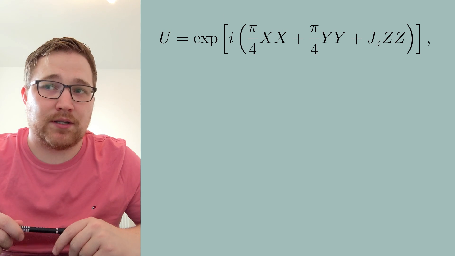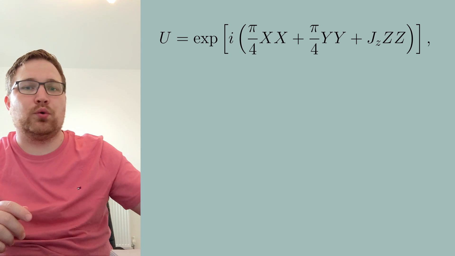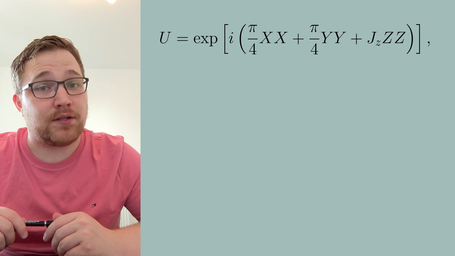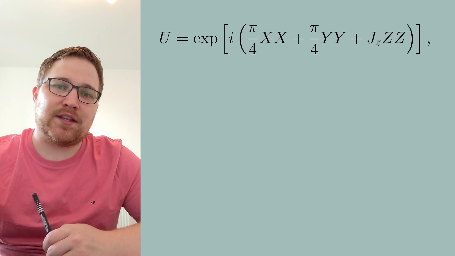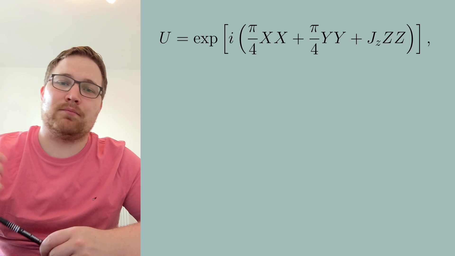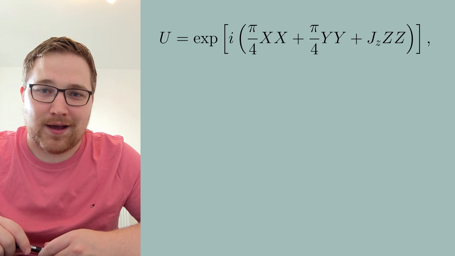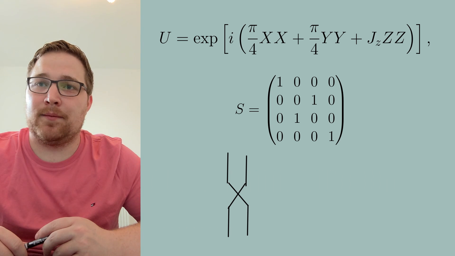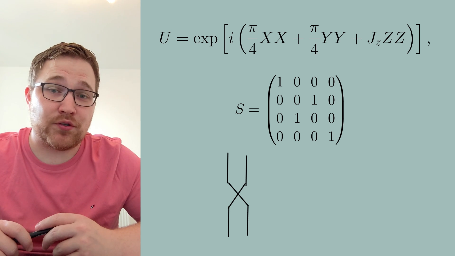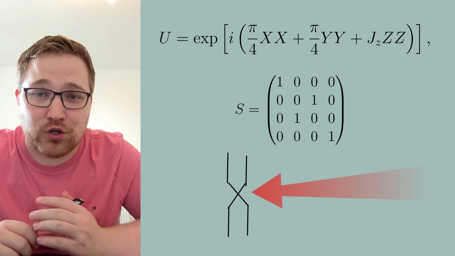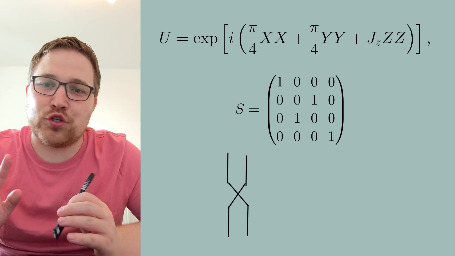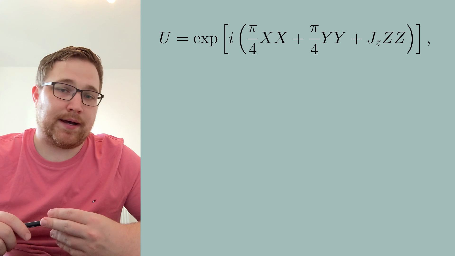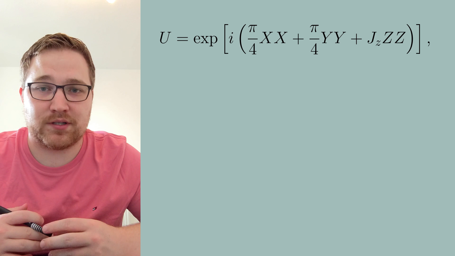So our dual unitary matrix — specifically the part coupling the two qubits — can be written in the following way. Out of all our parameters, including the one-site unitaries, we've only fixed two parameters, leaving a large parameter space where you're always working with dual unitary matrices. Perhaps the most common dual unitary matrix we encounter is called the SWAP gate, which is extremely common in quantum computing. If you draw its tensor diagram, all it does is swap the qubits, and just visually you can tell it's dual unitary — it looks the same from either direction. Constructing brickwork circuits from dual unitary matrices gives many very interesting properties.